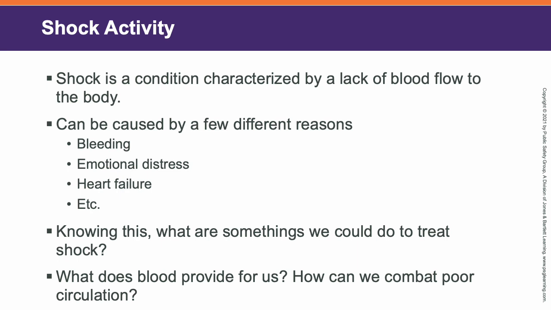All right. So, some things that we can do, for example, we talked a lot about gravity helping blood return to the heart. So in order to have blood with oxygen in it, you have to have blood get back to your heart. If all your blood is sitting in your extremities, your arms and your legs, and it's not making it back to the heart, it can't then receive oxygen and then be pumped out to the rest of your body. So we can use gravity to our advantage, right?